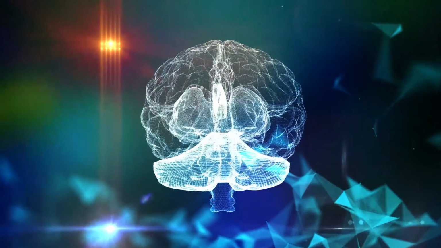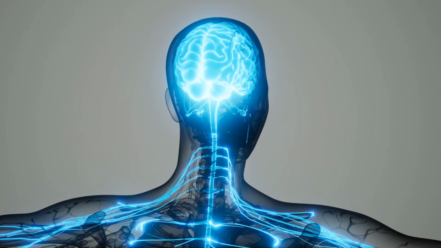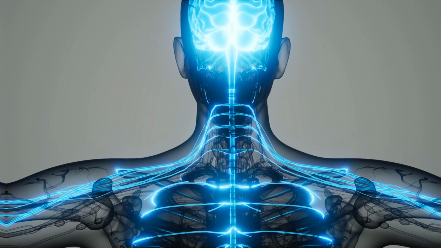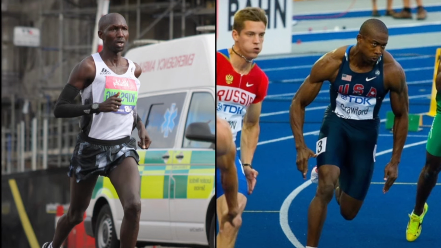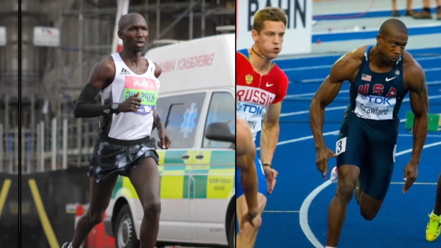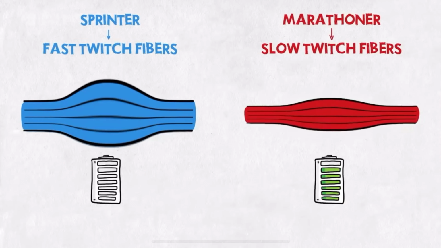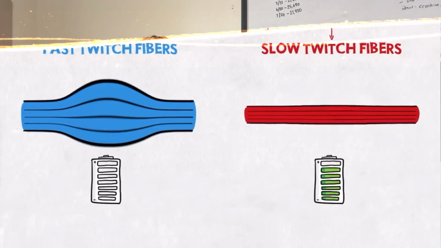When the load increases, the CNS will detect a greater weight or speed and recruit more high threshold motor units. That's why when we have a sprinter or an endurance runner, the sprinter is a lot more jacked and physique looking, when the distance runner looks like he needs to go eat a sandwich. This is because they're both training different kinds of thresholds, different kinds of muscle fibers. The sprinter is recruiting a lot more high threshold motor units, which is using a lot more fast twitch, the bigger muscles. And the endurance runner is using the slower muscles because it's not intense enough to activate the HTMUs, hence not recruiting the bigger muscles.